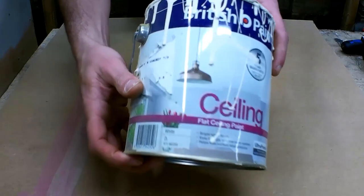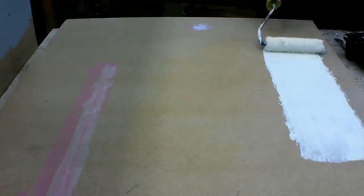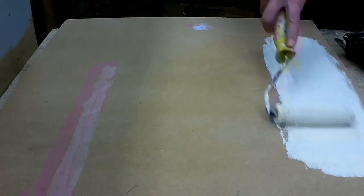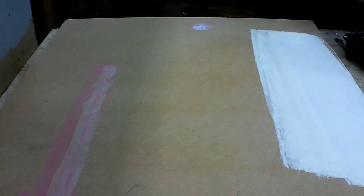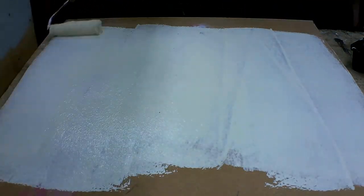So to kick off, I am applying a coat of some sealing paint as undercoat. Don't ask me why, but I find when I undercoat the enamel, it goes off twice as quick.